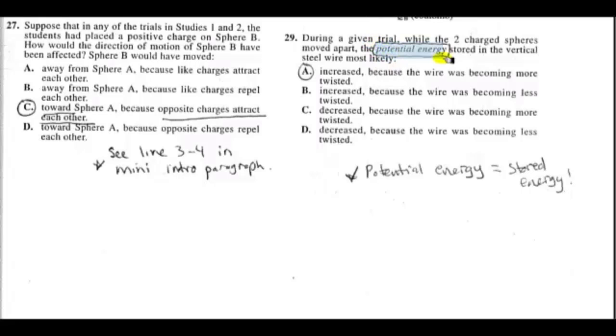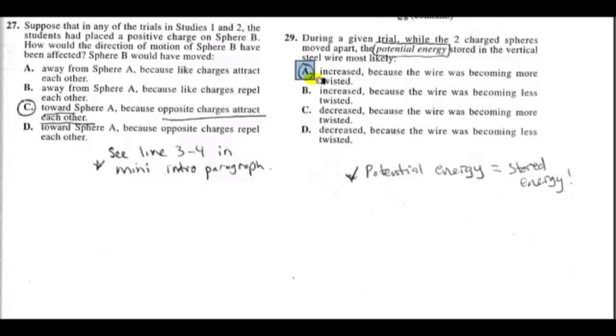First of all, potential energy is energy that could be saved or used for later. When two spheres are moving apart, it is doing something to this wire. It's turning this wire and twisting it. So it's storing energy, as it says right here, in the wire. So the potential energy is going to be, number one, increased, because we'll be able to use the energy for later. And it's being increased because the wires are becoming twisted. So the correct answer will say something about increased potential energy and twisting the wire, which will lead us to the correct answer of A.